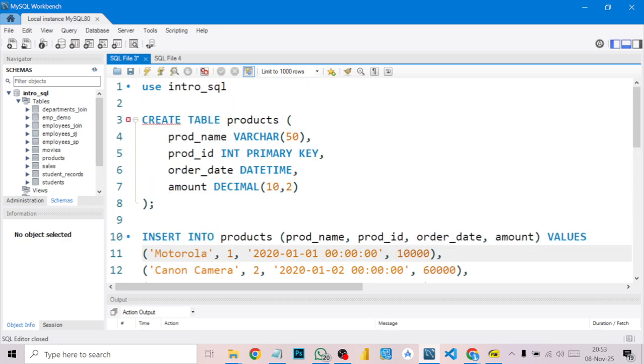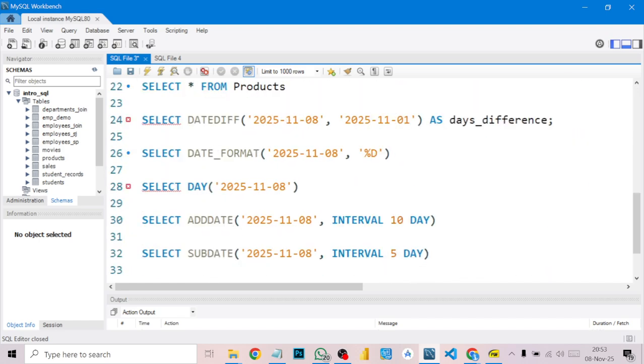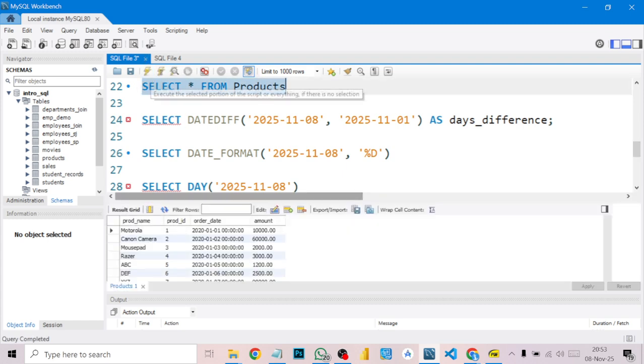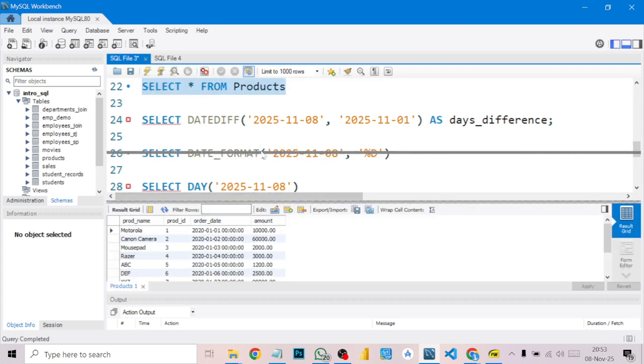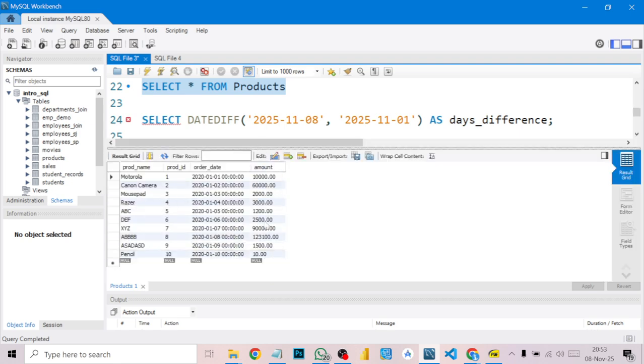I've already created a table. You can see the table. We have the product name, the product ID, order date, and the amount. So what if you are working with a company that has a need for this?